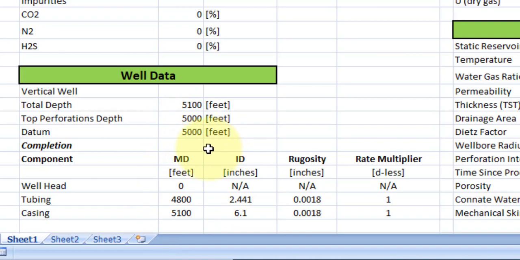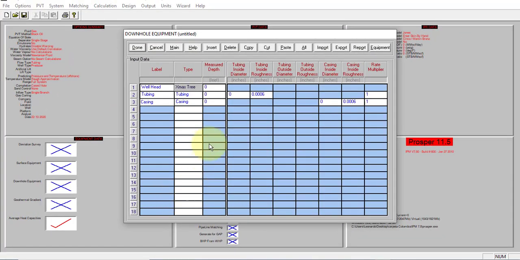Why? Because we want to say to the software, my datum is at 5000 and not at 5100. This difference of 100 feet is very important, because if you enter a pressure, the pressure is going to be attached to the datum.